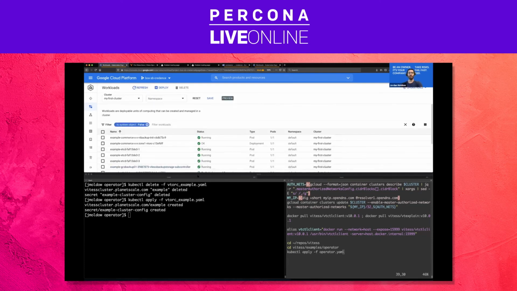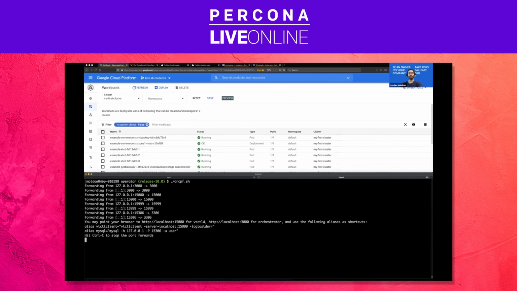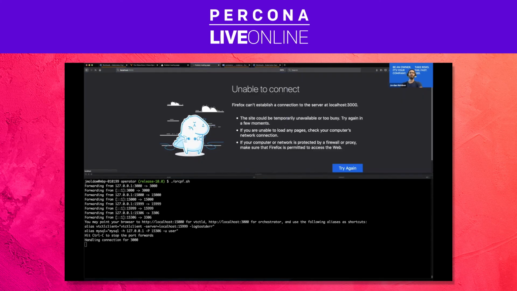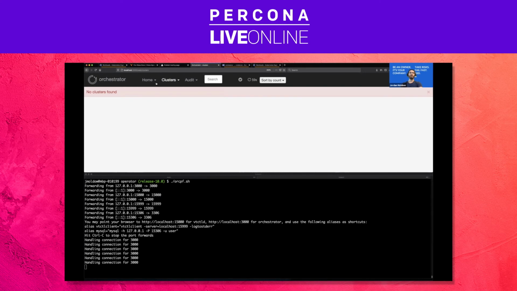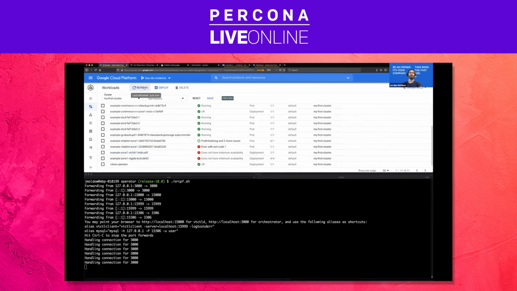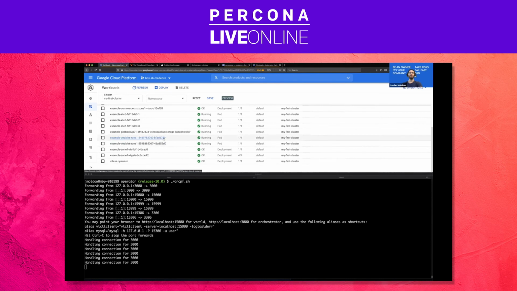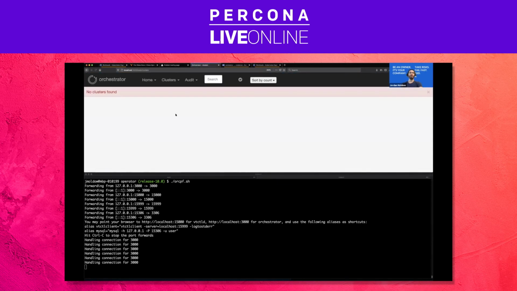Now that orchestrator is online, I'm going to rerun our port forwarding so that we can view the orchestrator dashboard again. It's not finding any clusters yet because the tablets still need to be brought online. Okay, supposedly the tablets are available now.